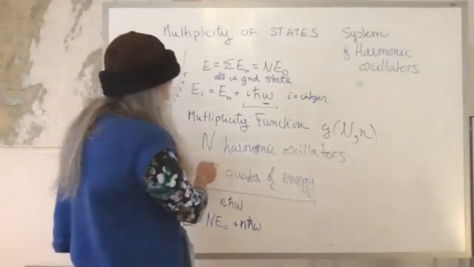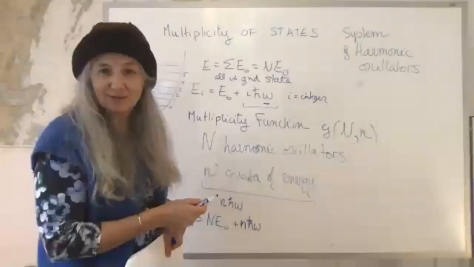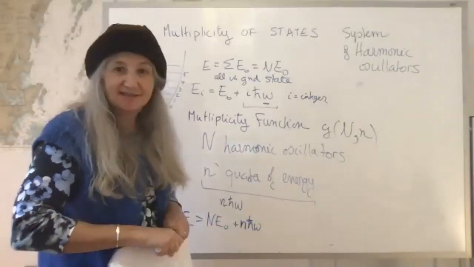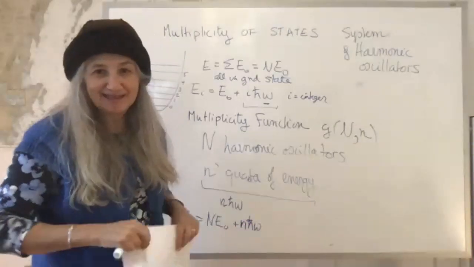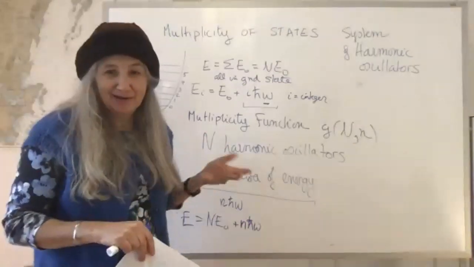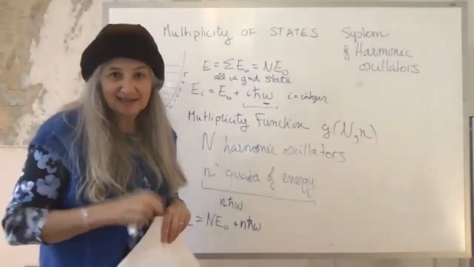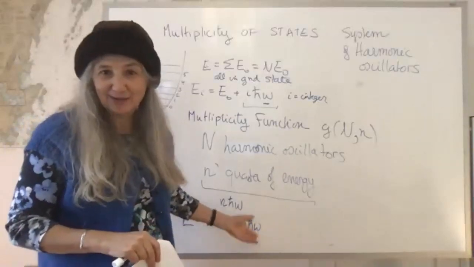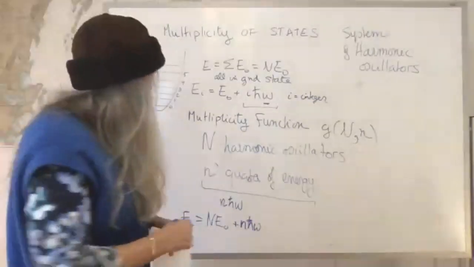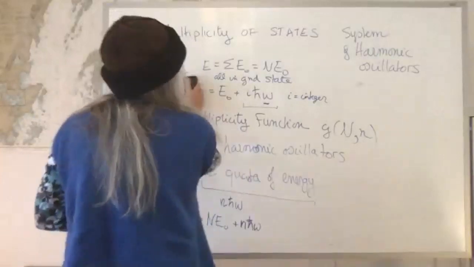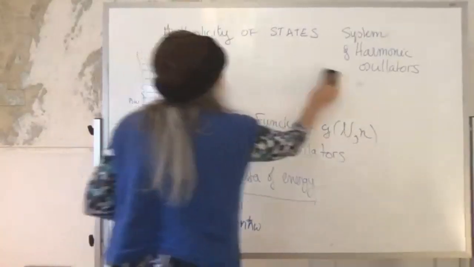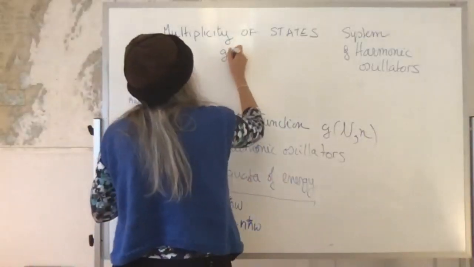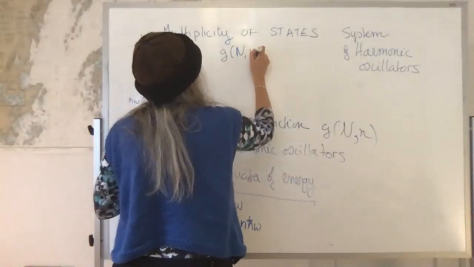So once I tell you how many quanta I'm going to distribute around, I know the total energy of the system. That's relevant. When we were talking about binary spin states, we were relating energy to whether it was spin up or spin down. And here it just has to do with how many quanta I'm going to give the system. Okay, so let's write this up here again. This is the thing that we're trying to figure out.